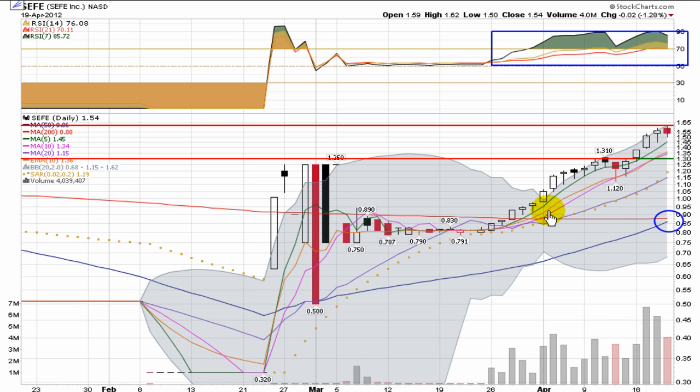All in all, though, just a great chart. One I'm glad we visited back through here. Just a real solid example of technical analysis. Volume's clearly picked up in this. 4 million shares traded yesterday, maybe just slightly above average. You can see the interest that's perked up in this play and what can happen with price per share when volume comes in. Chart set up for a nice move.